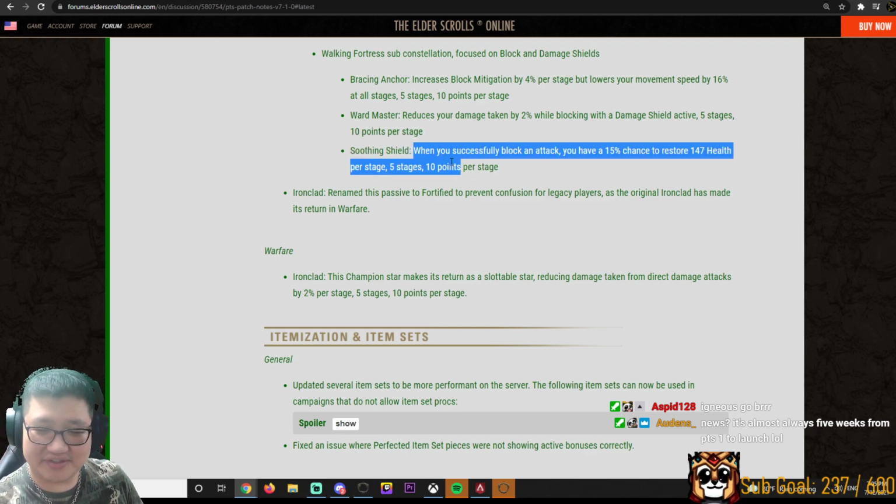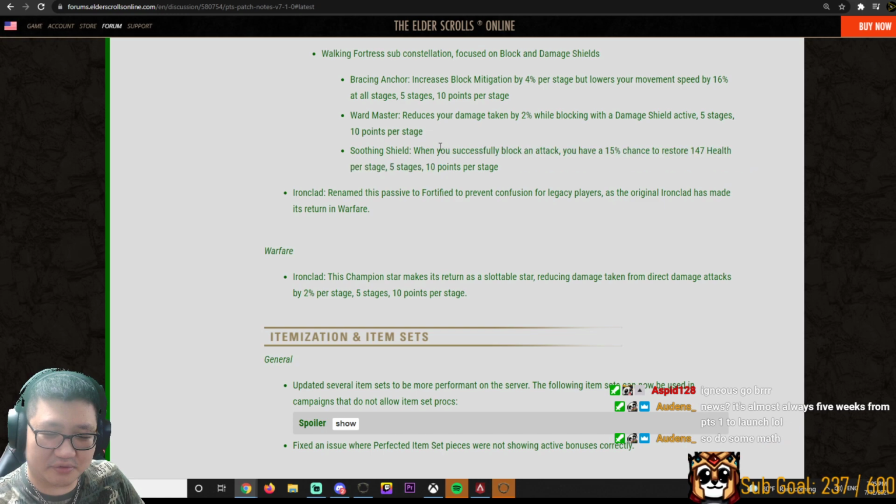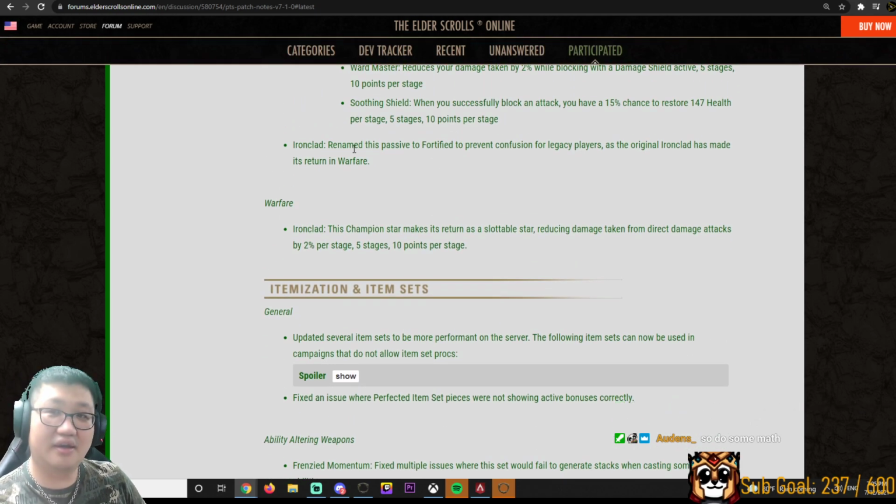Soothing Shield. When you successfully block an attack, you have a 50% chance to restore about 1470 health. That's okay. That's not too bad.